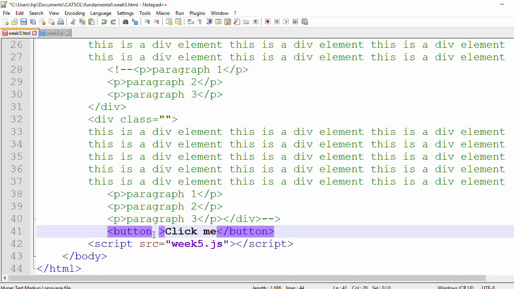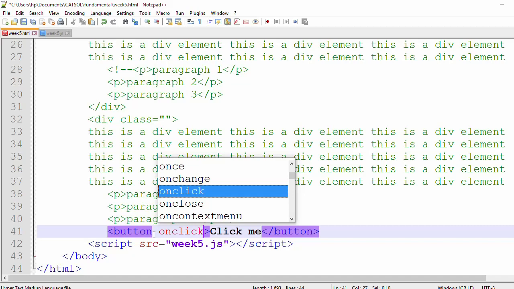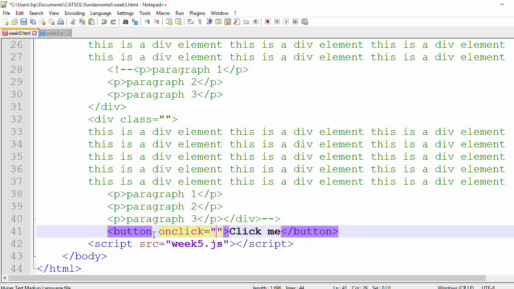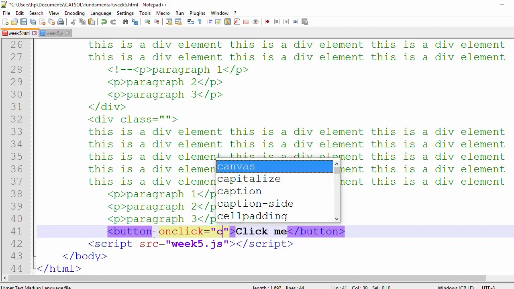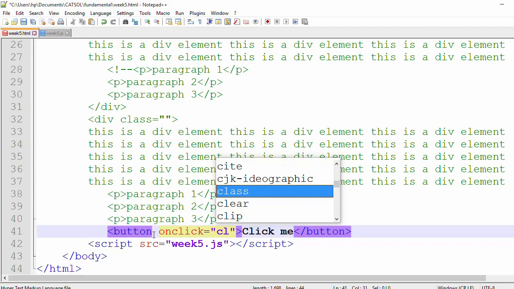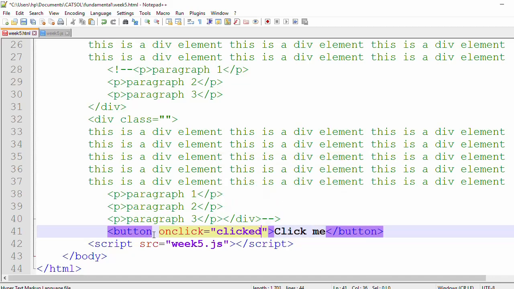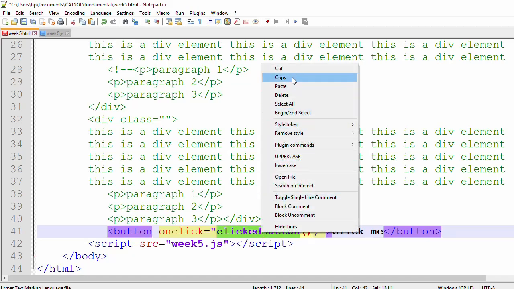All we do is just say onclick equals to, maybe you have one of the functions in JavaScript that you can call. For example, you can say, okay, for instance, clicked, let's say clickButton. This function was not created. I know that you don't have a problem with what you call a function, so this function was not created in our JavaScript, therefore this is what we are going to do now.